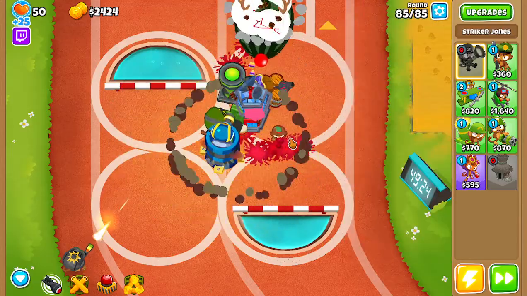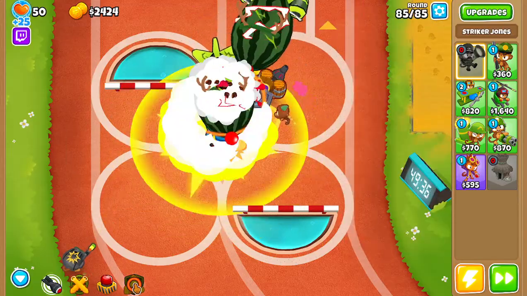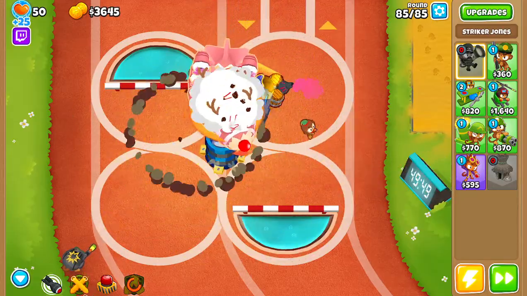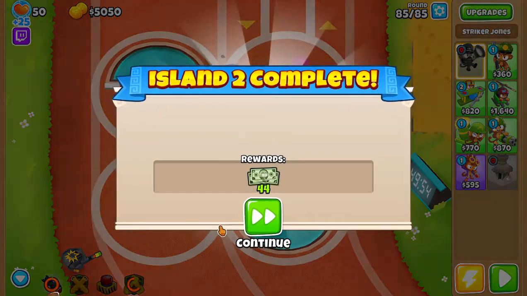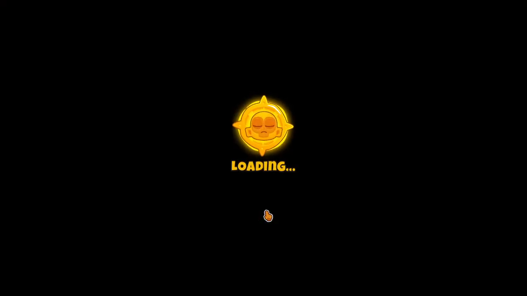Lucky us, I guess. Alright, wait, this is the last round, isn't it? Use the call to arms. It's not necessary at all, but it is fun. Alright, so there you go, those are the first 2 maps of the Odyssey done.